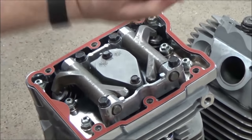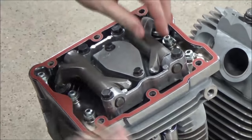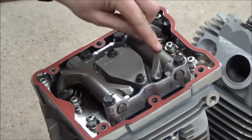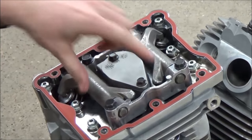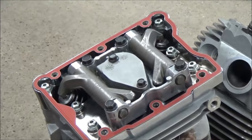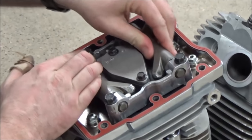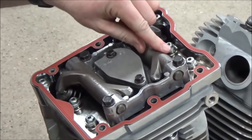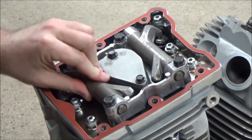Now, I know that I could also go ahead and rotate this motor, because do you see how I can wiggle that? Yep. I can wiggle this one. Yep. What's that tell me about the push rods? They're loose. I wanted to leave this clip in here in slow motion. What I'm doing is wiggling the rockers to verify there's no tension on the push rods for full torque and assembly.